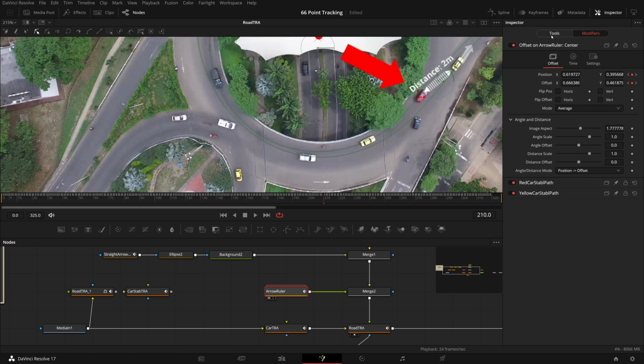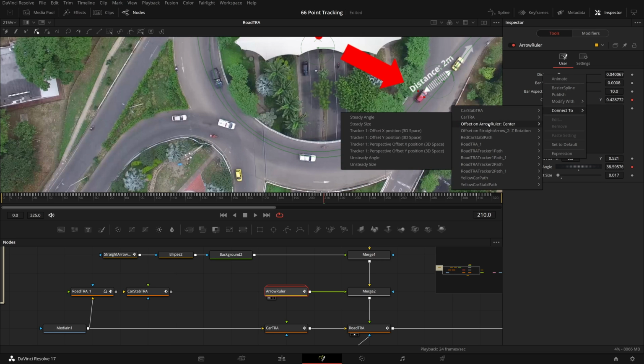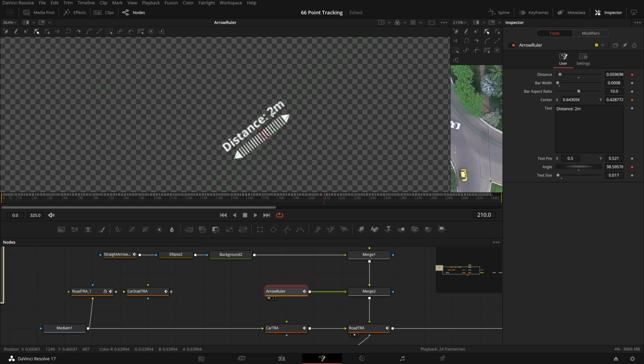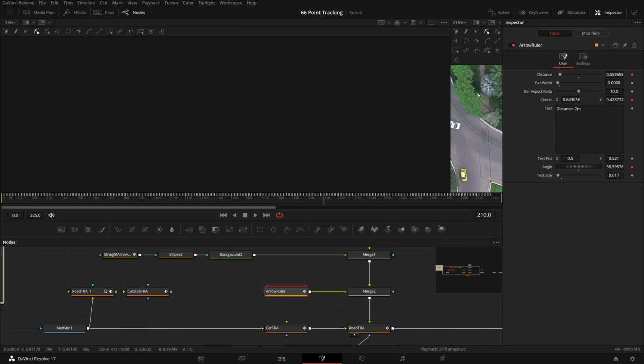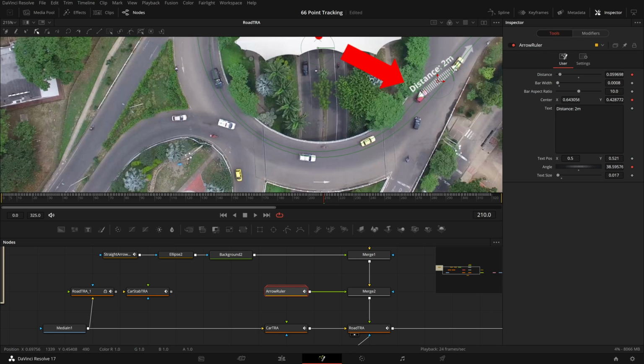So the last parameter, distance, I go back to tools, right click on the distance, connect to, and once again the same modifier, and choose distance this time. And the distance in my case works out perfectly because this tool here, the arrow ruler tool here, is designed in a way that the distance parameter, when it's set to 1, covers the whole width of the frame. So I set up this tool correctly so that the distance is really matching frame dimensions, and thereby matching here the tracker dimensions. And that's why it's really going from one tracking point to the other.